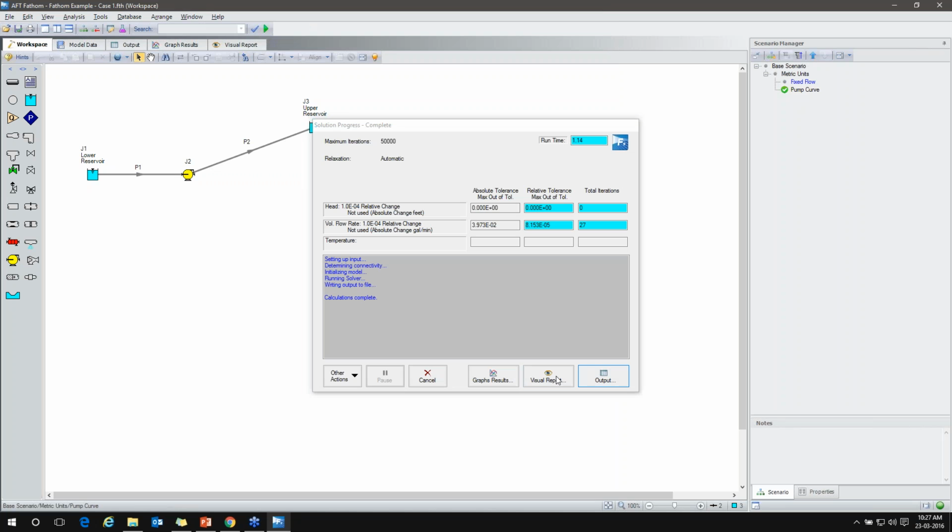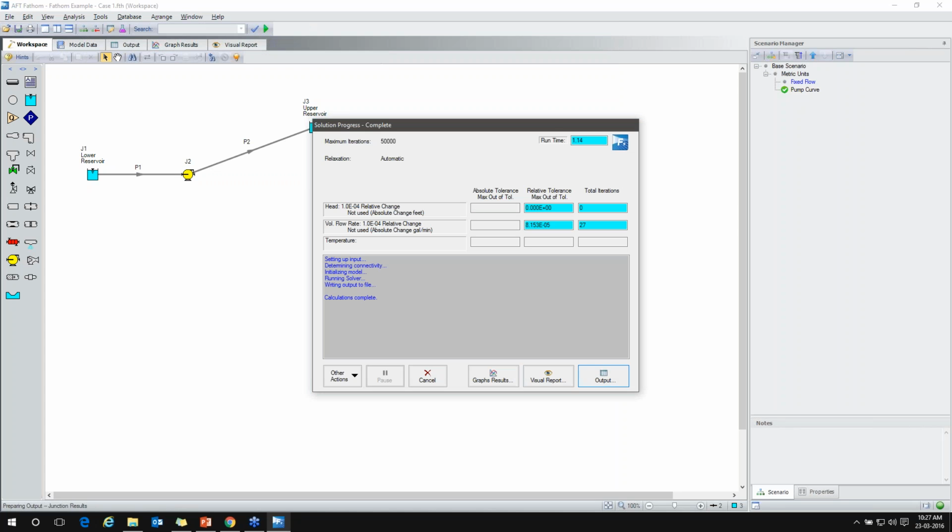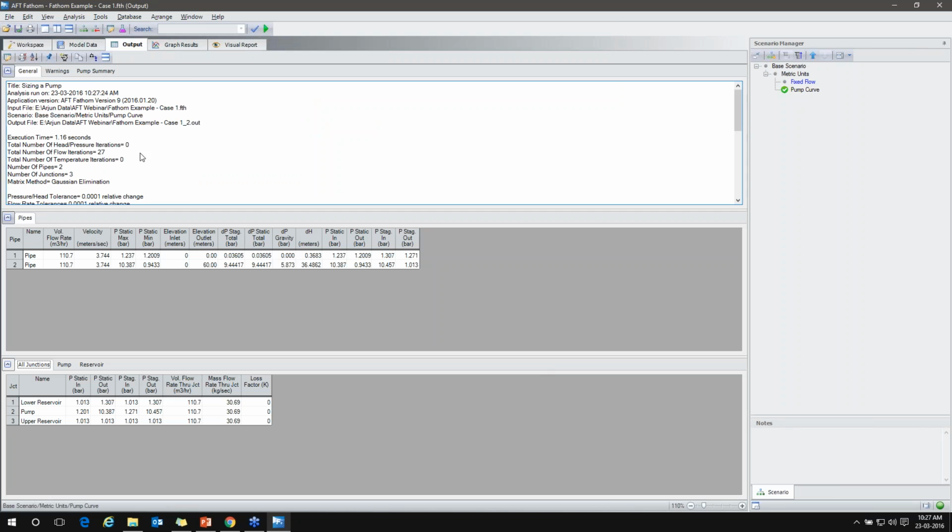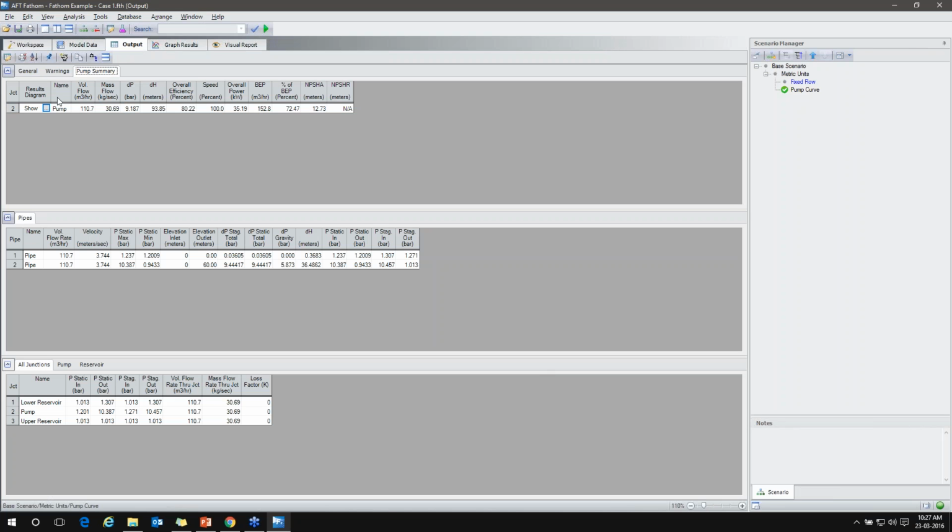Typically again this is how the calculations are converged. Over here now, when we go back to the pump, we can see that my flow requirement was around 110, so this pump is giving me a flow of around 110 meter cubes per hour. The pressure drop is also the same at around 9 bars, but the head has increased a bit.